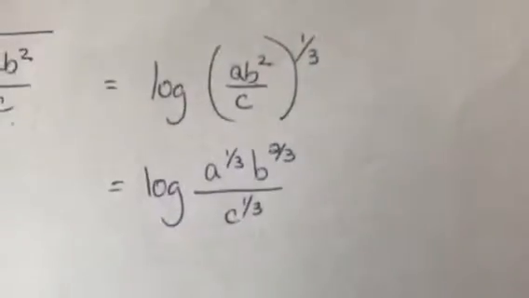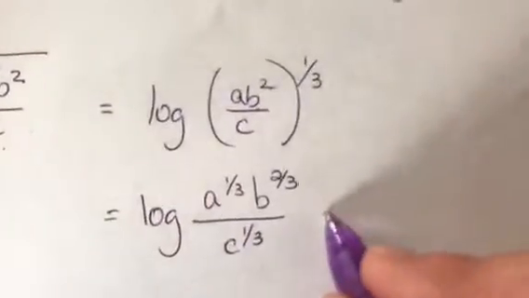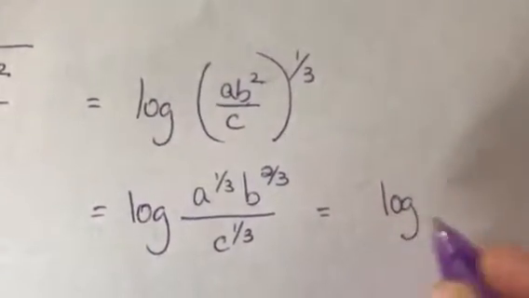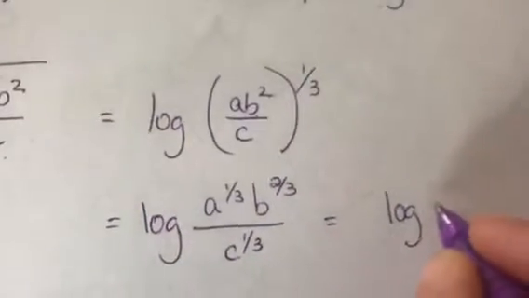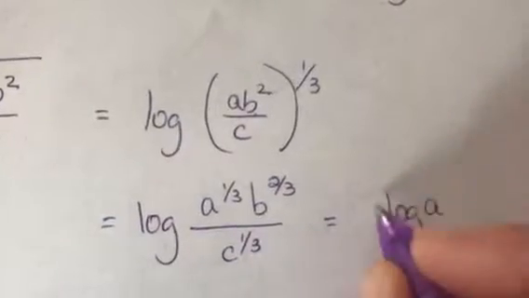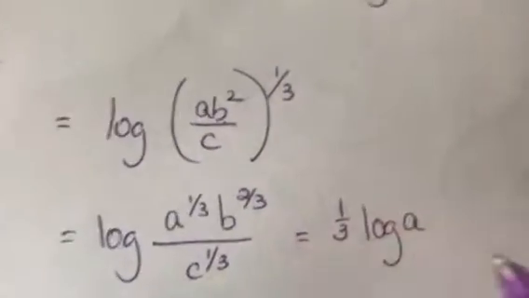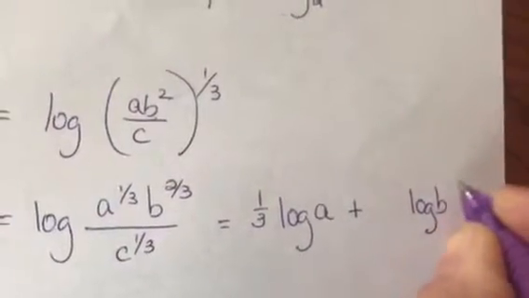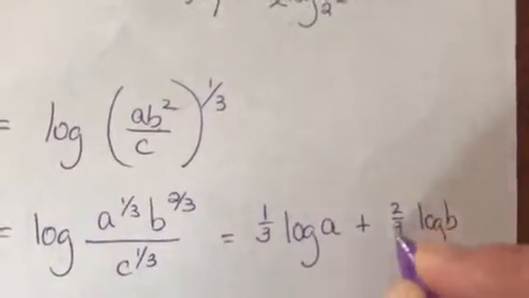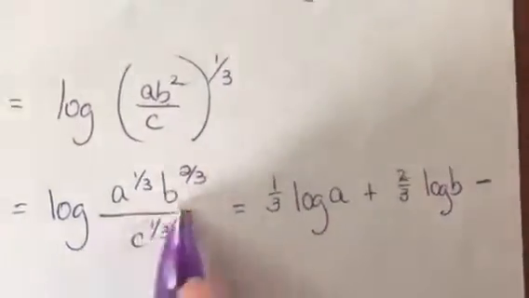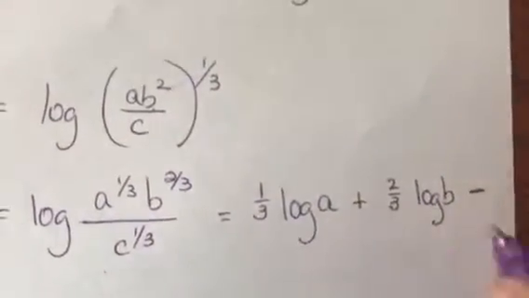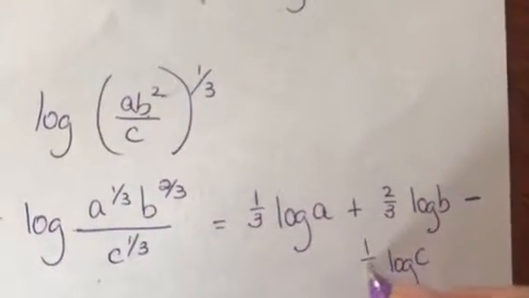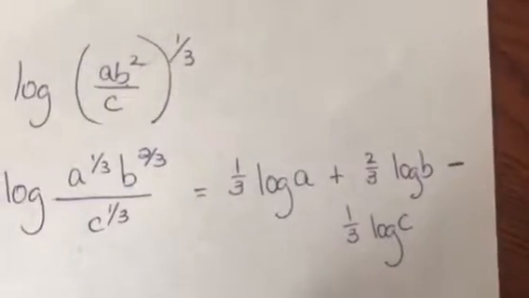Okay, then expand it. I'll just barely get started here, but this would be log, and it didn't tell me a base, so I'm assuming it's base 10, of a to the 1/3, but I'm going to swing my 1/3 out front here, plus log of b to the 2/3, but I'm going to swing my exponent out here, minus, because I'm dividing, and it would be log, and I ran out of room, so I'm going to write down here, log of c to the 1/3, but I'm going to swing him out there. So it should look like that, okay?